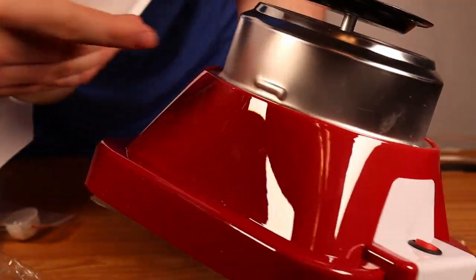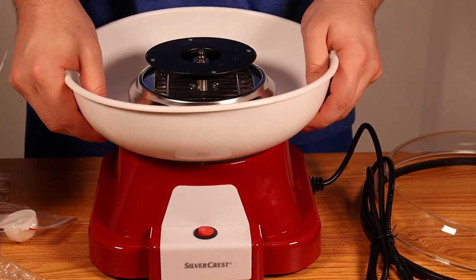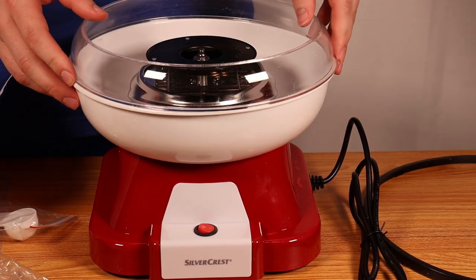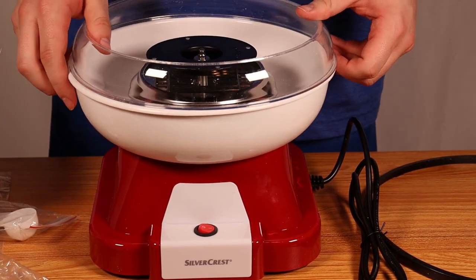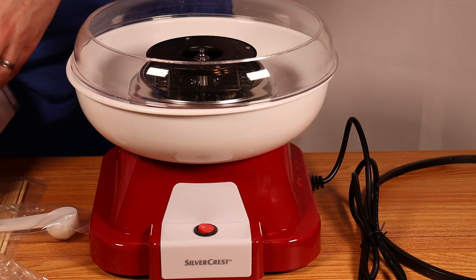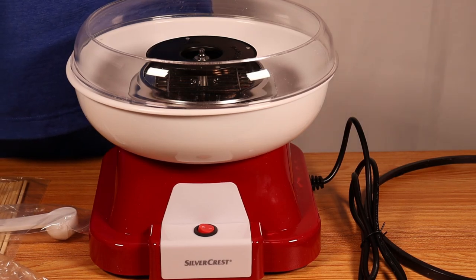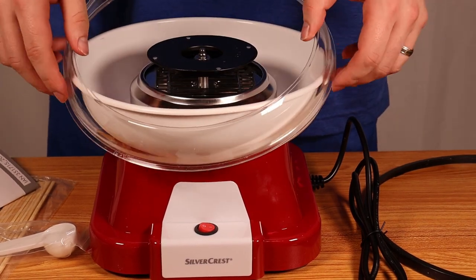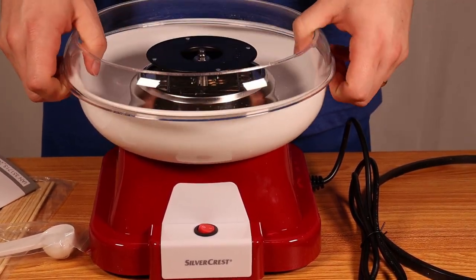There are little divots on the actual bowl as well as the aluminum metal housing that make it so it pops into place, because this thing does tend to vibrate a little bit. I did have one instance where the bowl came loose, but I just shifted it back into place and it was fine. Everything as far as I know, with the exception of possibly the metal disc, is dishwasher safe — however I would highly advise not putting this in the dishwasher, because if it gets warped in any way it will become more or less useless.